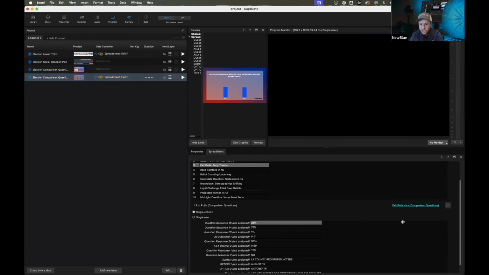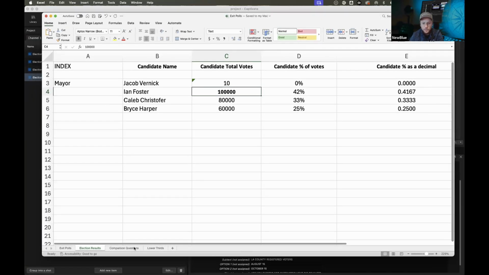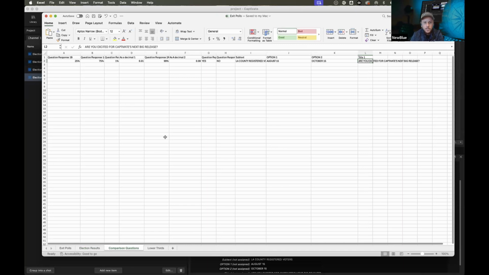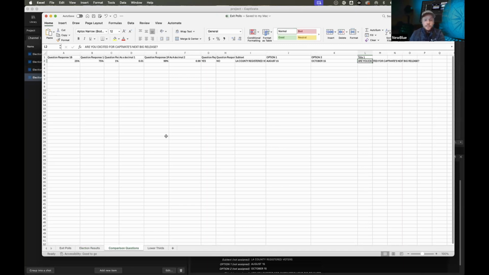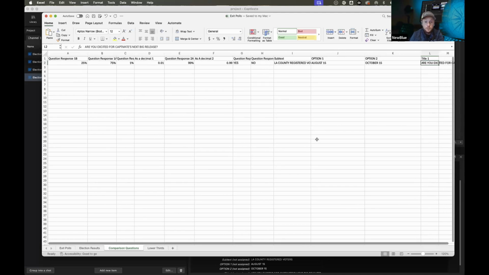I'll click into the spreadsheet just so you can see what we are working with. That is a different tab. We're working with this tab right here. So this is what I was talking about a little bit more with Excel formulas and stuff. Let me zoom in a little bit. I built this CSV using the generate file feature that I talked about a little bit earlier. But the real power in this is the ability to have these formulas.